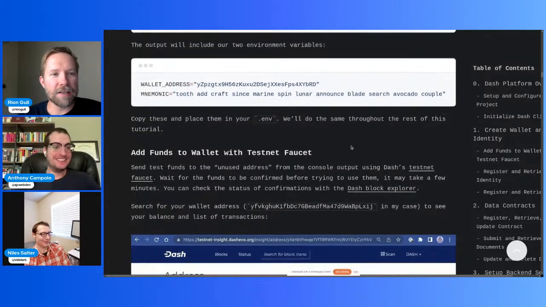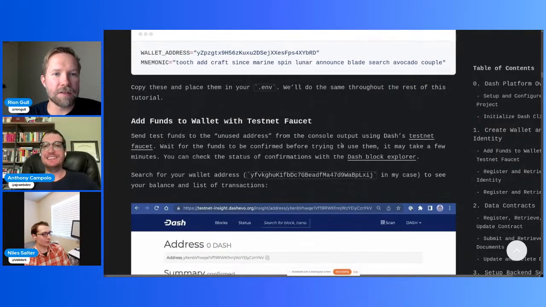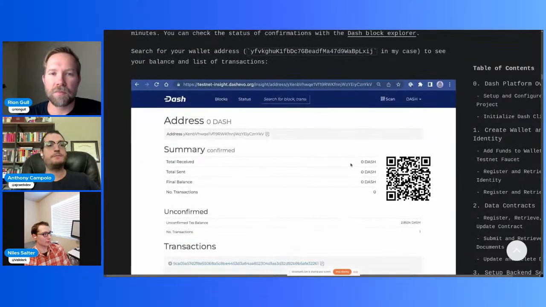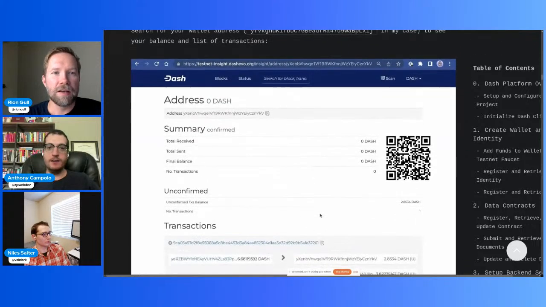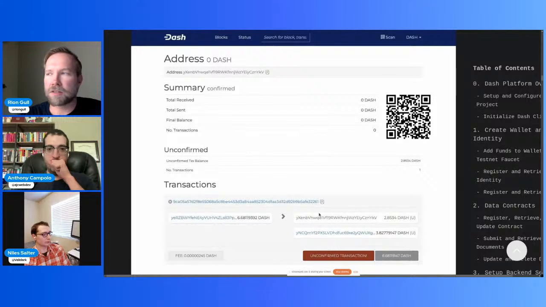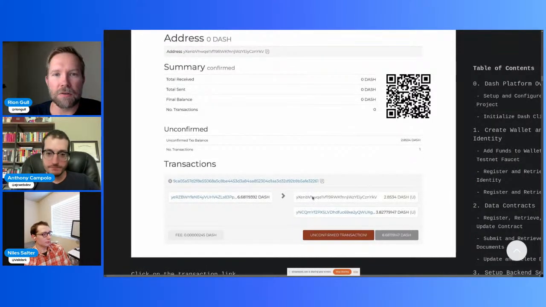Yeah. Okay. So then this next step, add funds to the wallet with the testnet faucet. We talked about that a little bit. This network is basically just operated by Dash Core Group, and they will perform the different functions on the network, like miners and master nodes and things like that.